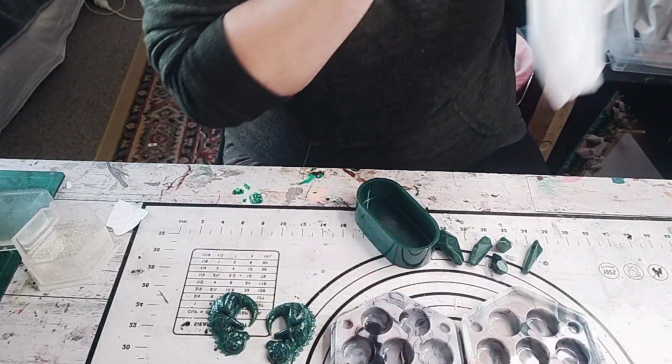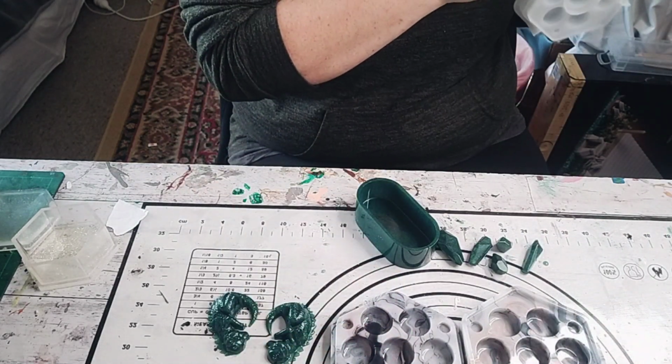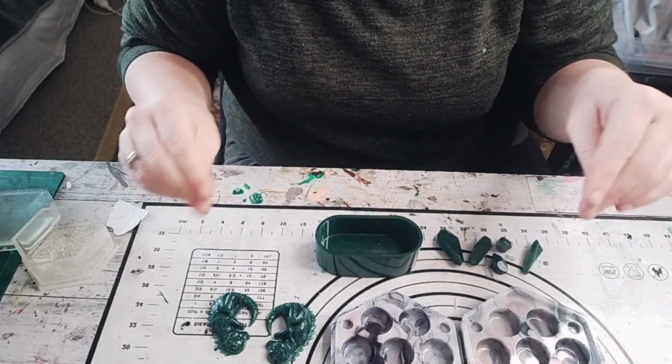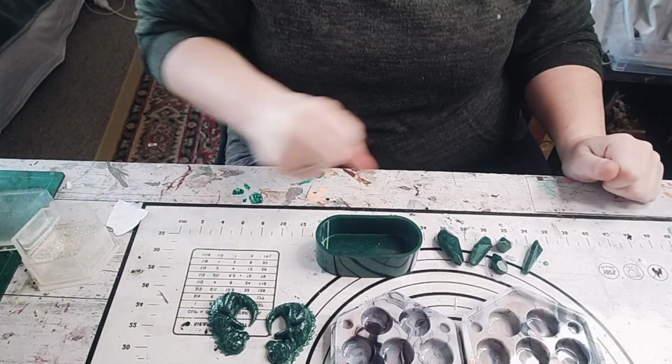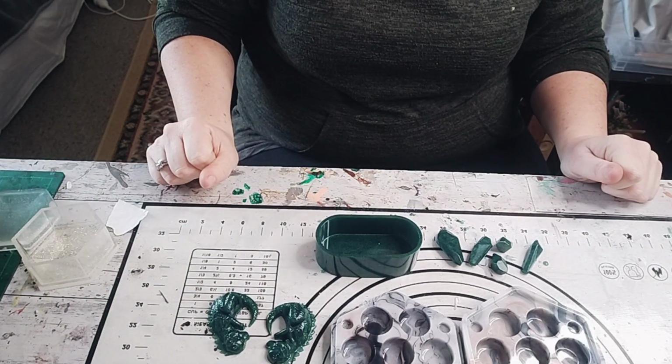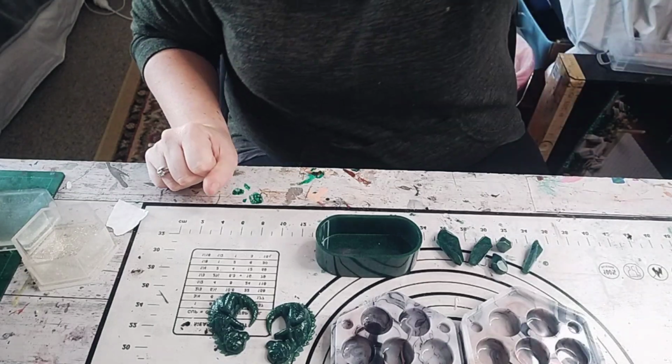Okay, I guess we'll let everything sit a little bit more and then I'll glue these dragons together and then we'll do some awesome close-ups. So I'll go ahead and do that.